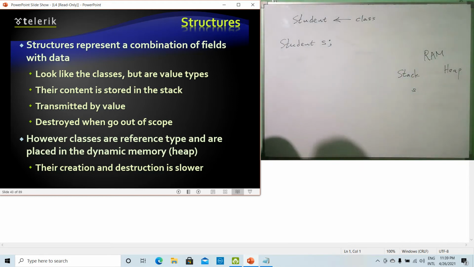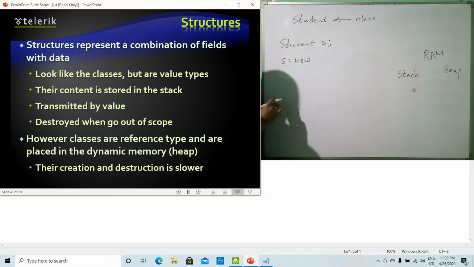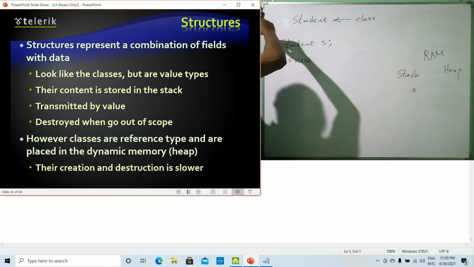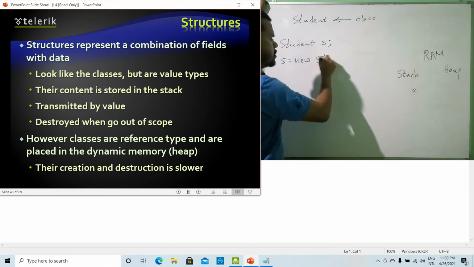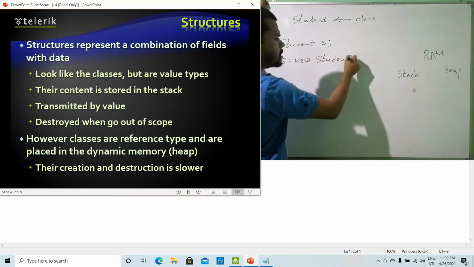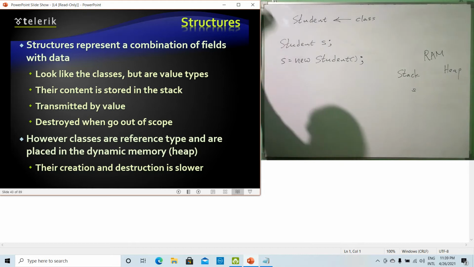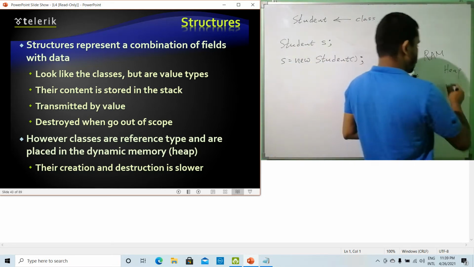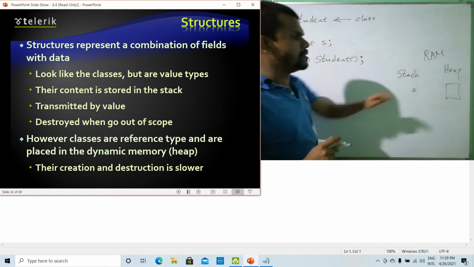Then we invoke the new operator, and then the default constructor. In this situation, an object will be created on the heap memory.